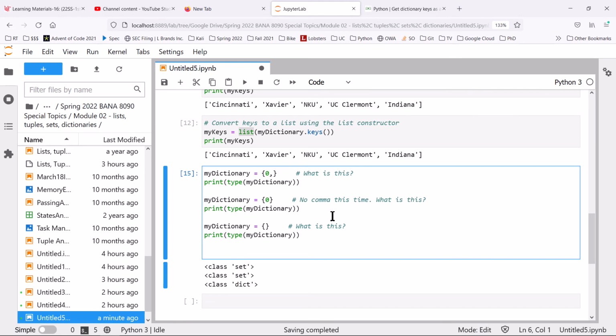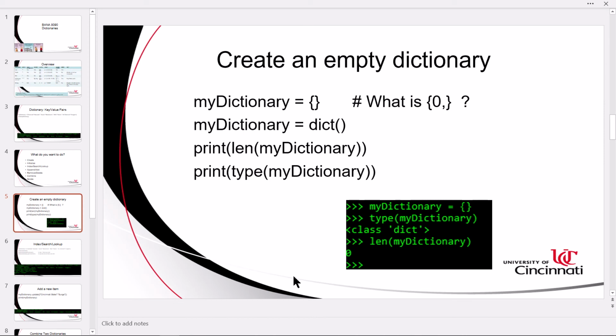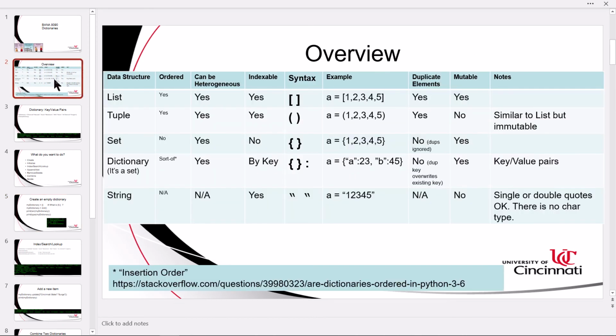The difference is, I hope you've taken the time to stop and think about that a little bit, that this is taken to be a value without an associated key. Therefore, it's a set. Because if you go back to slide 2 in the slideshow, a set is simply comma-separated values inside curly braces, differing only from a dictionary in that you're not providing key colon value pairs separated by commas.